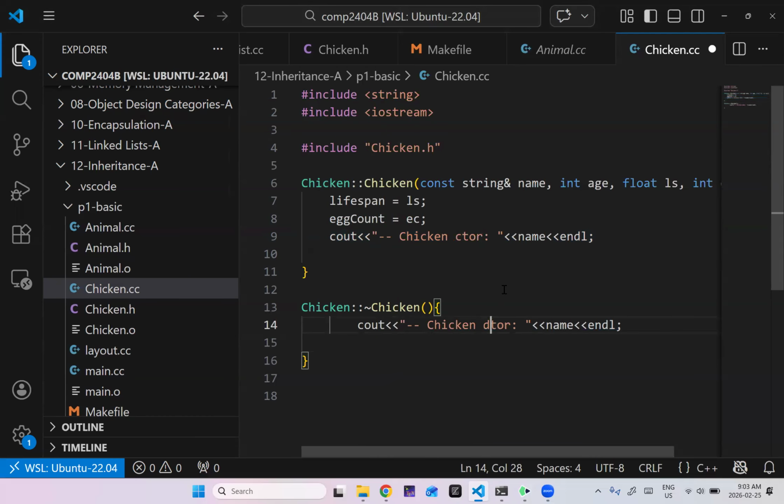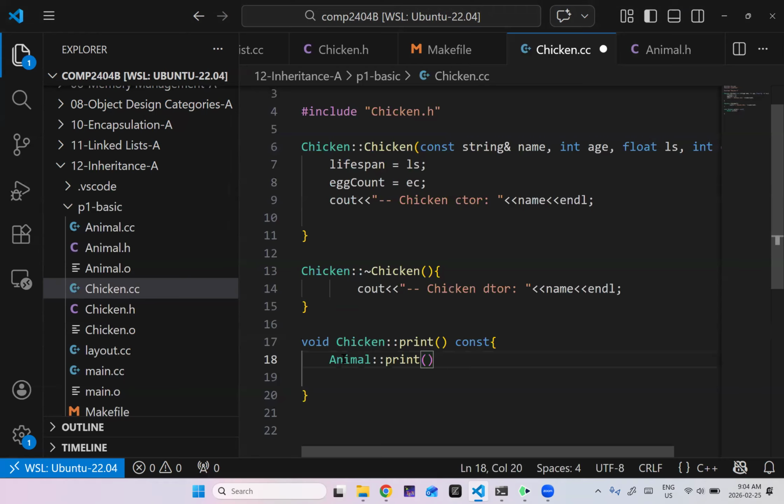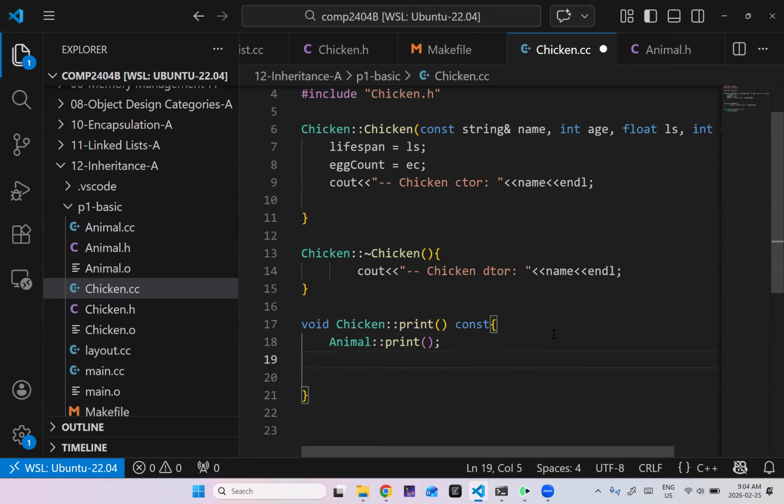But how I do that now is, well, I don't have an animal member, so I don't use the name of the variable, but I can access my animal parts using the scope resolution operator. All right, so an animal is part of this chicken class, and to access those animal parts directly, if I just called print, it's going to call this print again. So if I want the animal print, I just have to specify using the scope resolution operator.